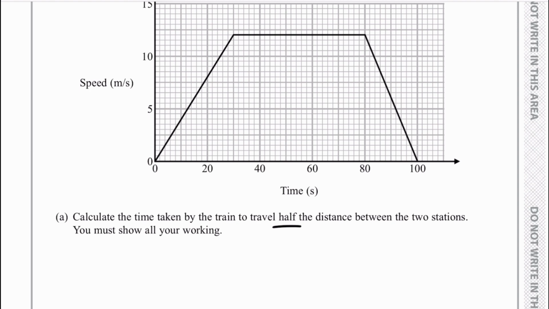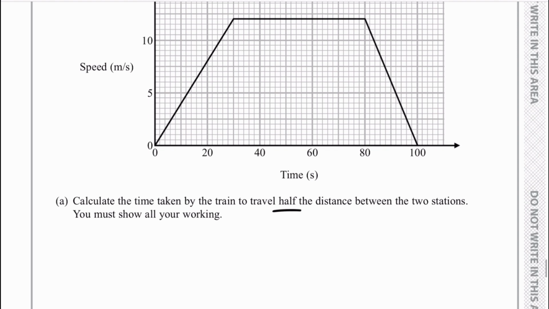Okay, so what I'm going to do, I know it's a trapezium and I know I could use the trapezium formula, but I'm being asked to work out time. So I think in this particular case it would be a lot easier to actually divide this up into 3 sections. So my first section is going to be a triangle. I'm going to call it A, and then I've got a rectangle, which I'm going to call B, and then I've got another triangle which I'm going to call C. So let's look at the area of each of those in turn.